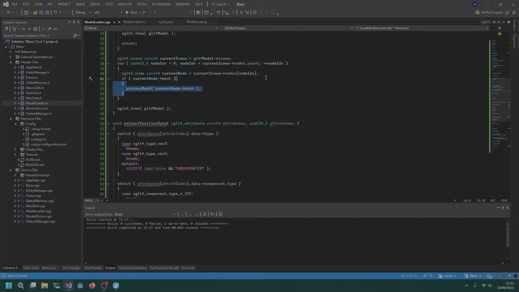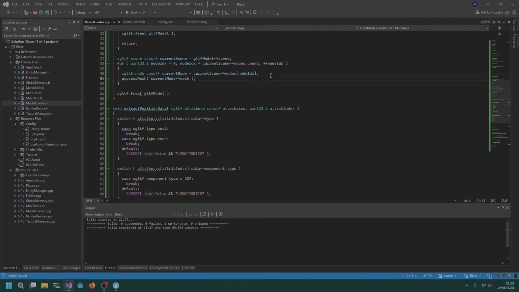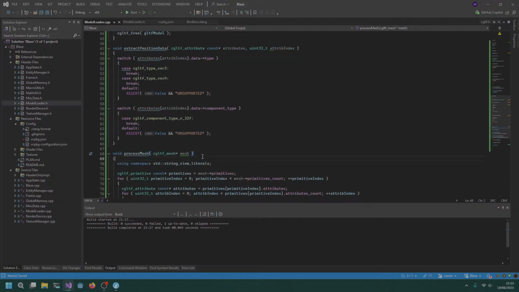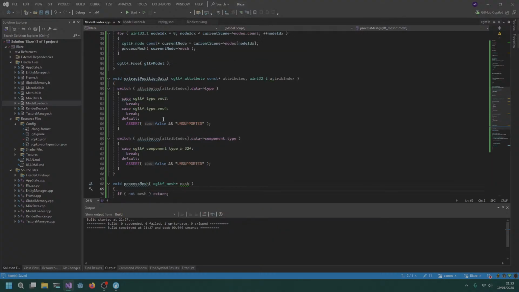Alternatively, and possibly cleaner, would be to process the mesh directly and then inside process mesh, if mesh is a null pointer, so not mesh, return. So we don't process it if it's a null pointer. I think that's a cleaner way to handle this. Extract position data.